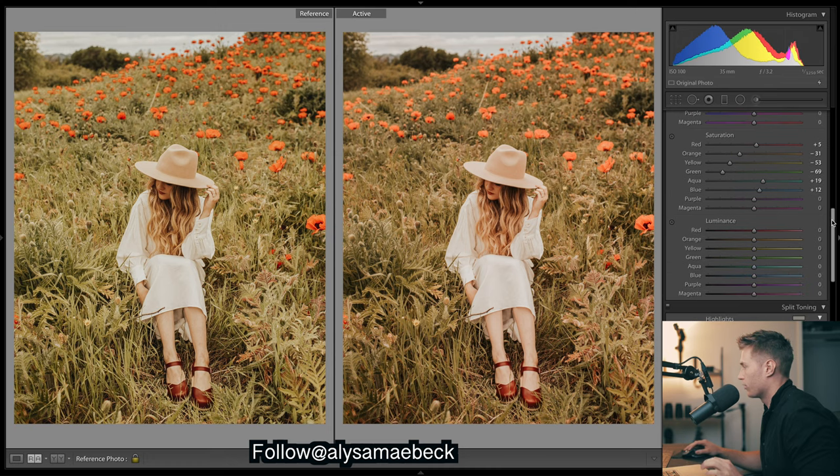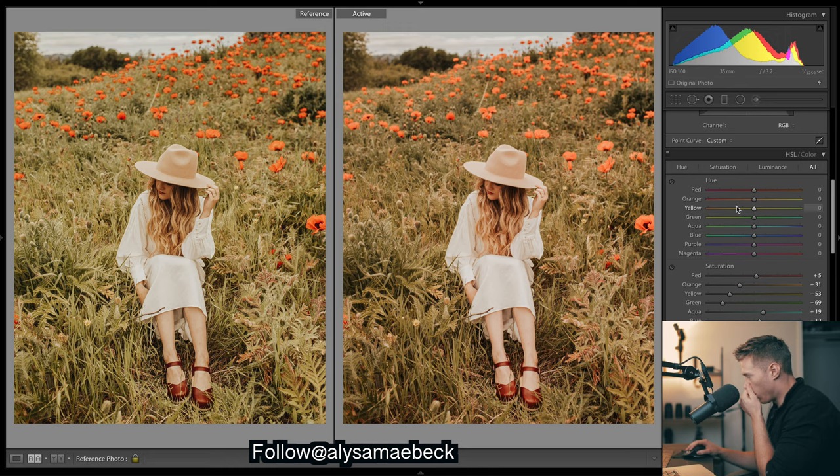Let's go to the hues now. Our greens are a bit orange or just not green enough, so let's grab our greens — but as you can see our greens aren't really doing anything in this image. It's going to be the yellows that does it for us, and we just want a bit more of a green tint to yellows. Our oranges affect a lot of our image — really looking at the flowers especially. We want to get the reds quite deep — at the moment they look very orange, let's get them a bit deeper that way. We want some nice teals to our blues, just a little bit of that.